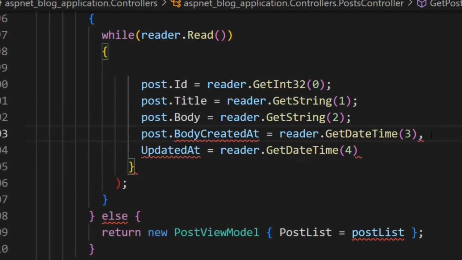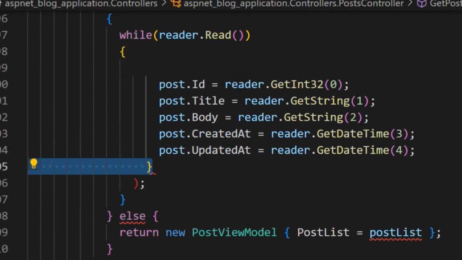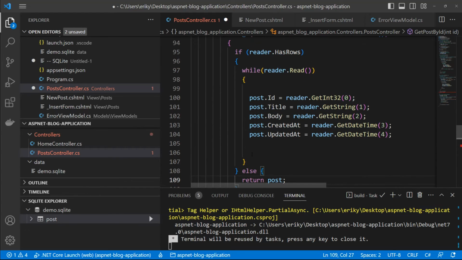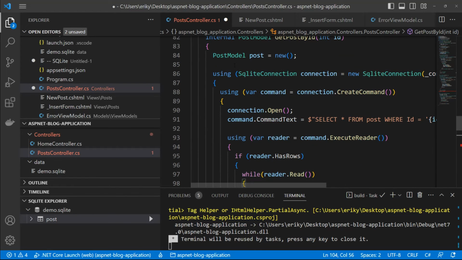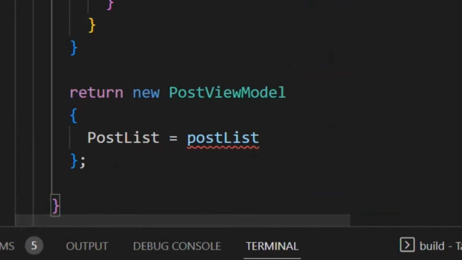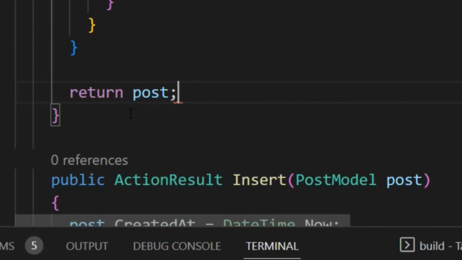Post.CreatedAt is reader, and then post.UpdatedAt is GetTime 4. And then else we just want to return the post. So if there's no post found, then we just want to return the empty post that we created here in the new command. And then after all that, at the very bottom, we just want to return the post.